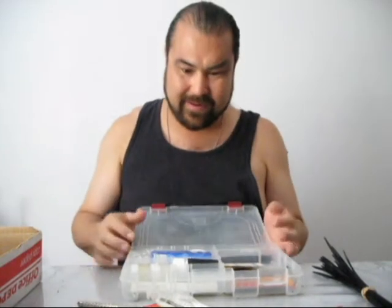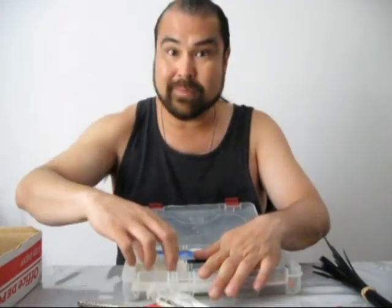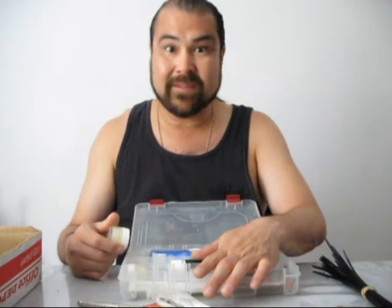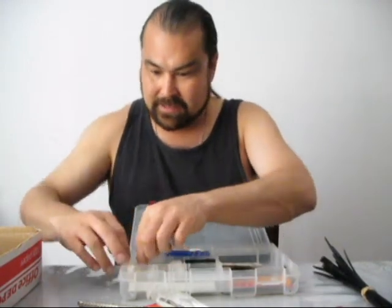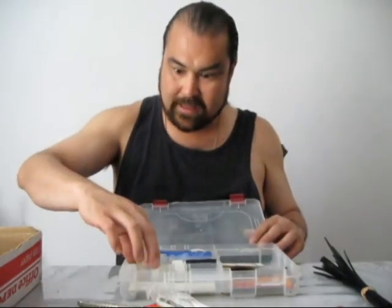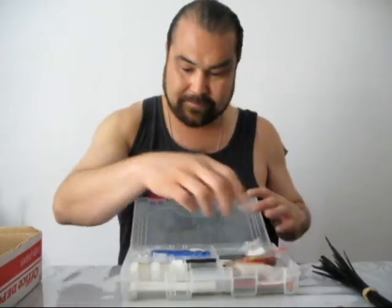Baking soda is a very, very useful item. You can use it for brushing your teeth, for deodorant, as a dry shampoo, and to alleviate odors from lots of different things like clothing and pillows. There's petroleum jelly — good for lots of different things, you can make ointments with that. And I think this is beeswax — Murray's beeswax in this other container. You can use both the beeswax and the petroleum jelly to help with your fires, and lots of different things. So those are multi-purpose sundries.